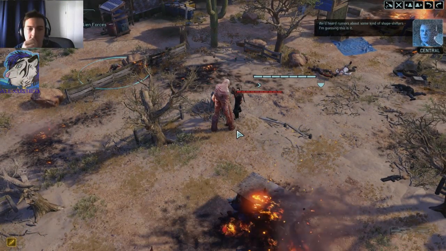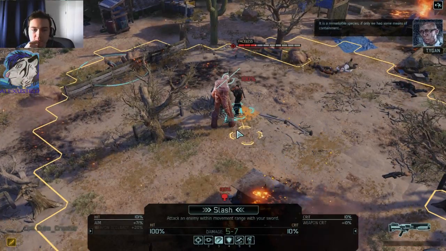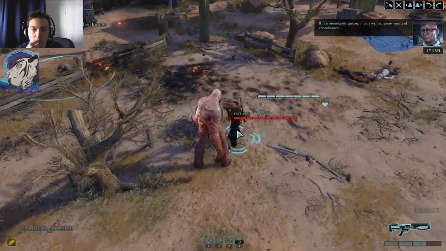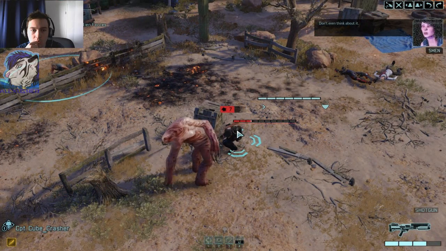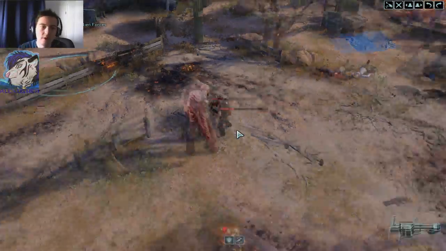We've heard rumors about some kind of shapeshifters. 4-6. I'm guessing this is it. 5-7. Species. If only we had some means of containment. Don't even think about it. Good damage. Good damage.